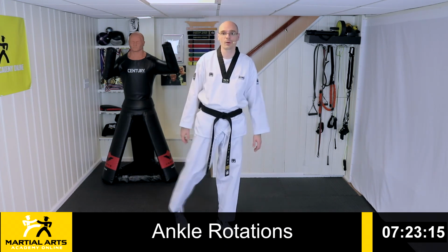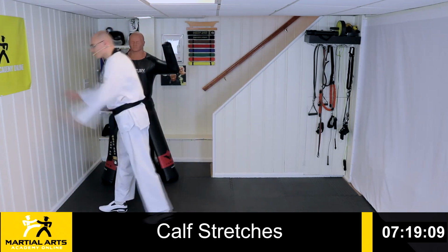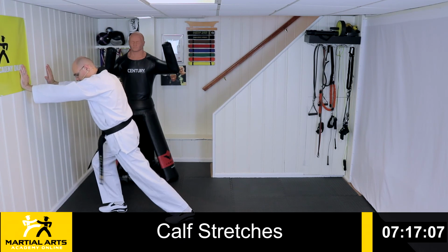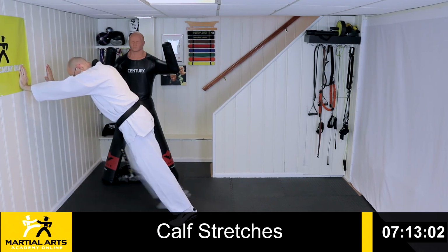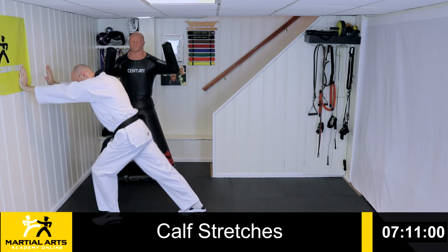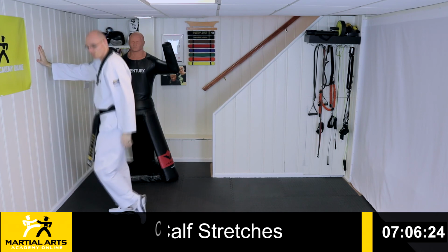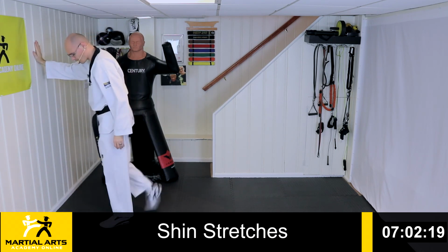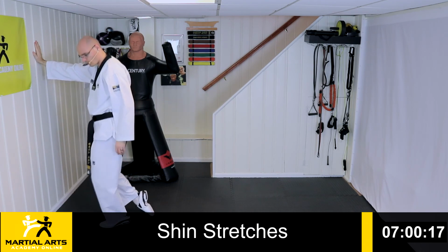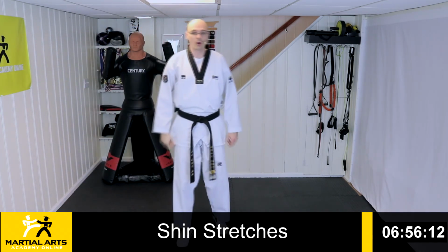Now a little stretch for the calf muscle. Here we go. Out of the way. Flip. Other one. Good work.